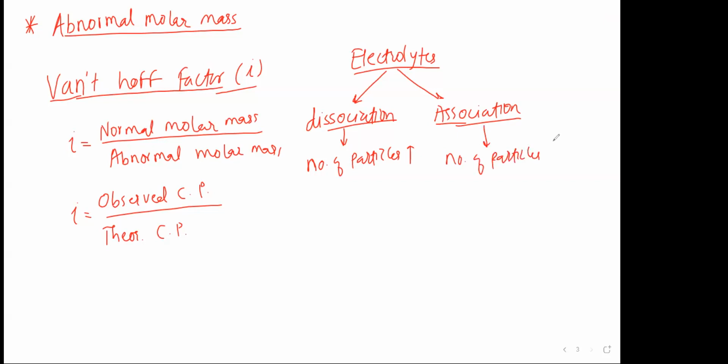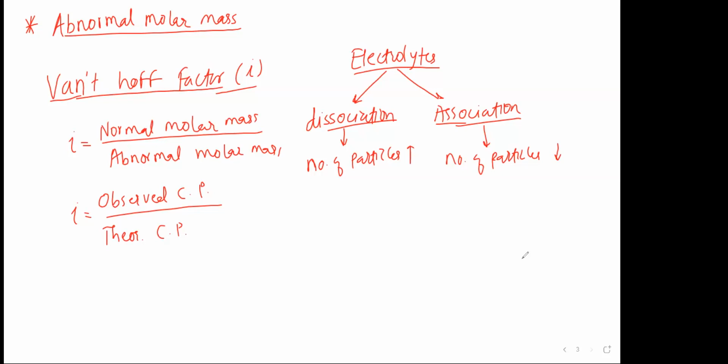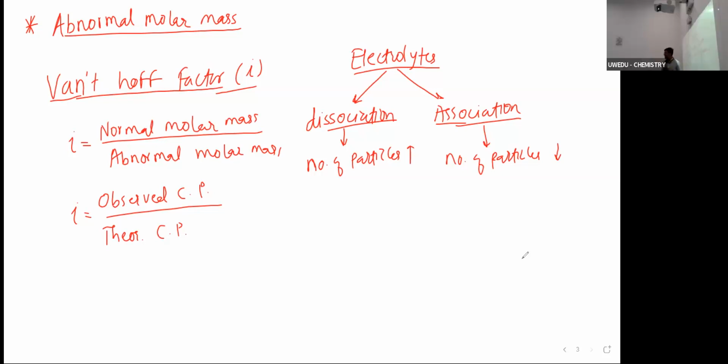So you're writing it the wrong way around. So right, dissociation particles will decrease, right? No, dissociation particles increase, right? Because you add 1 mole of NaCl, you get 2 moles. When you were writing dissociation, you said association particles increase, so I got confused. Really? I said like that?